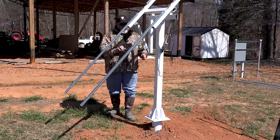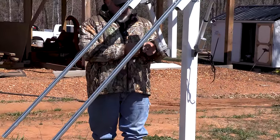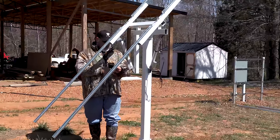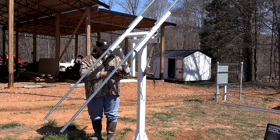This is a nice time to have a little 12 volt battery so that you can just alternate between the positive and the negative to open and close this thing. What we're going to do now is level it out so it's a little bit easier to work on and be able to set the cross ties up on top.